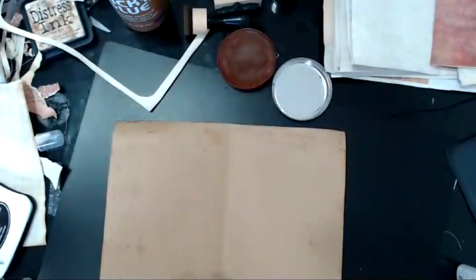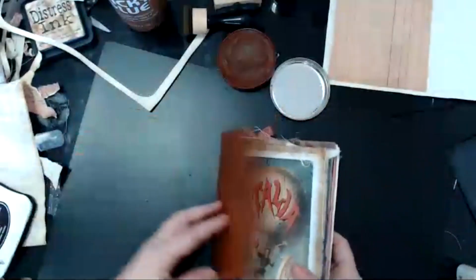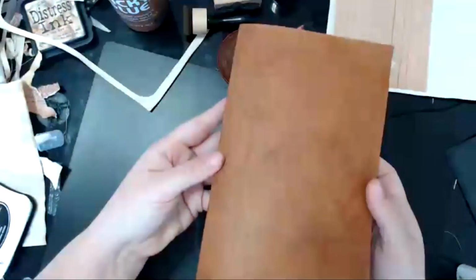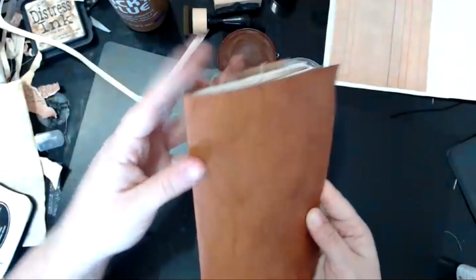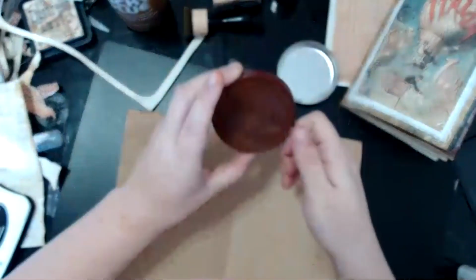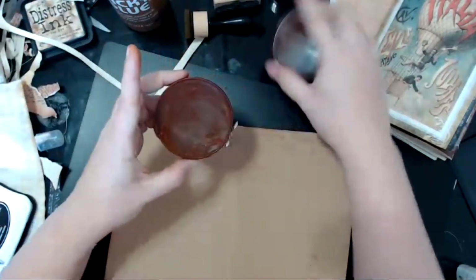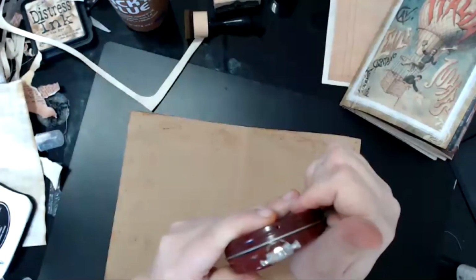All right. This is going to be cool. I have to show you. Look. Is that not going to be amazing or what? It's going to be a nice chunky one signature journal. All right. So I'm going to put this inside cover on and then I'm going to show you how to bind it. For anybody who's new, I'm going to show you how to bind your signature.